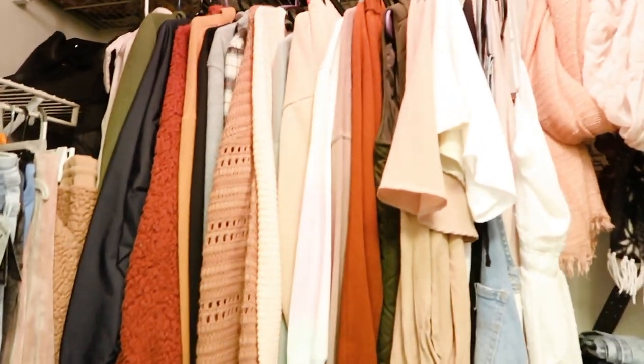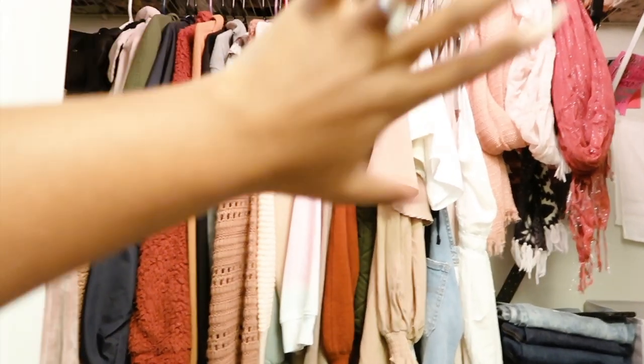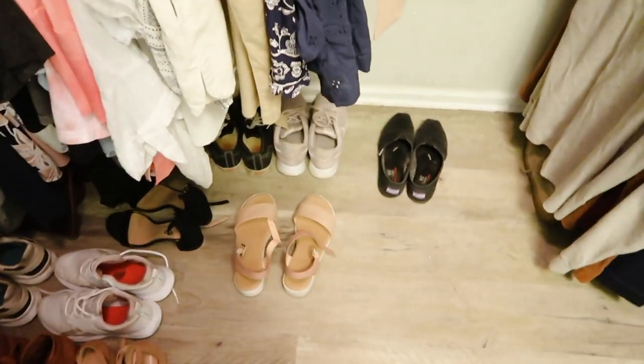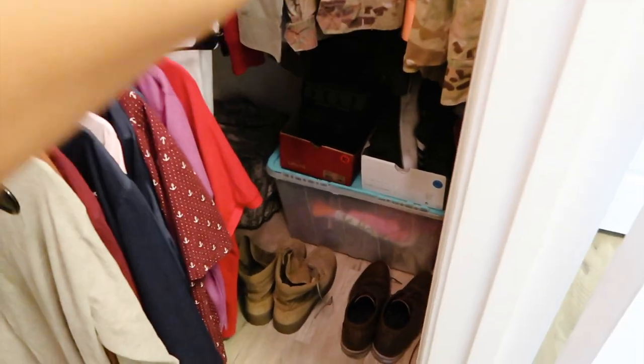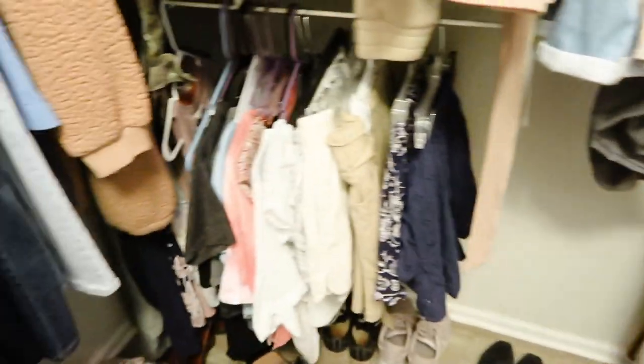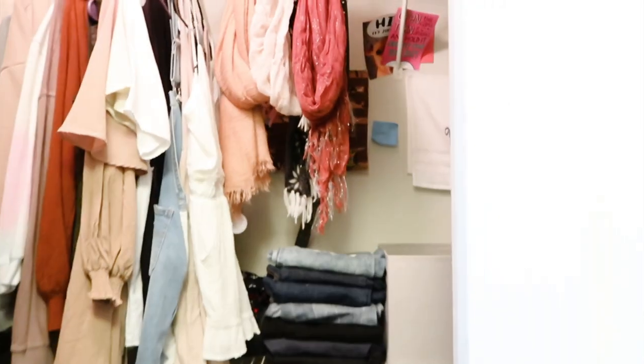I went back and organized that, but it kind of looks the same. So yeah, this is the closet. It looks so good. One day I'll get a rack to put down here, but I mean, it works for us. That monstrosity is done and got most of things hung up and I'm happy, yay. So we're done. I really thought this was gonna be a huge project, but it wasn't that bad.